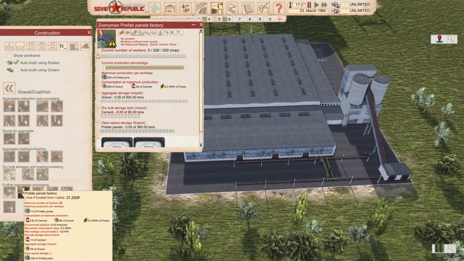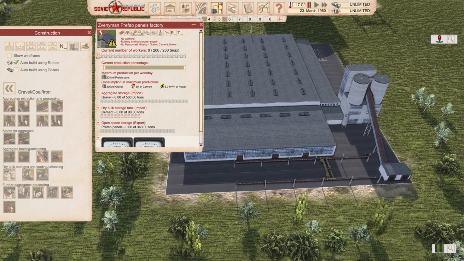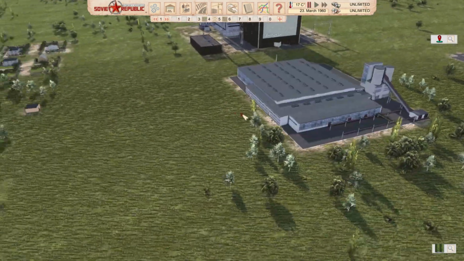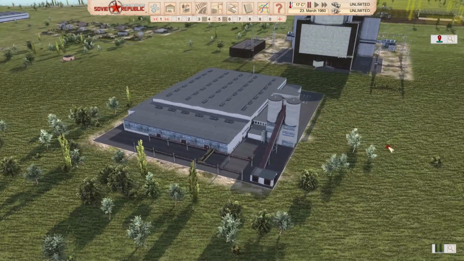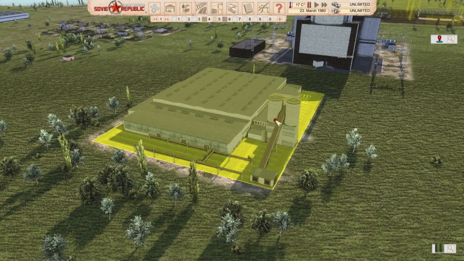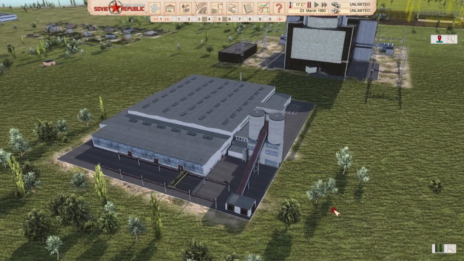So we have our prefab panel factory here that uses... it's similar, I have to say. It's around 6:1, with the gravel and cement. Here it's more or less similar to what the vanilla game has, but it's a huge factory and it requires a lot of workers. But as always, I'm a fan of Mr. Rob, so there you go. Cement prefab panel factory. You even have a cement silo in here. Really nice model.